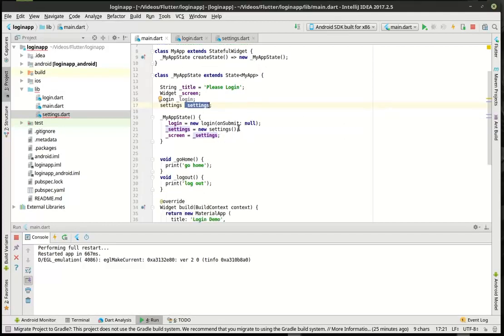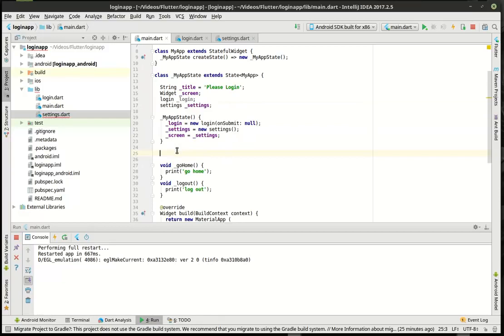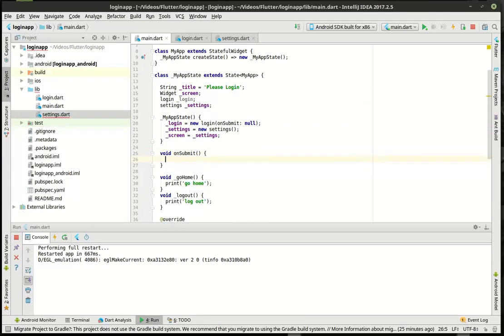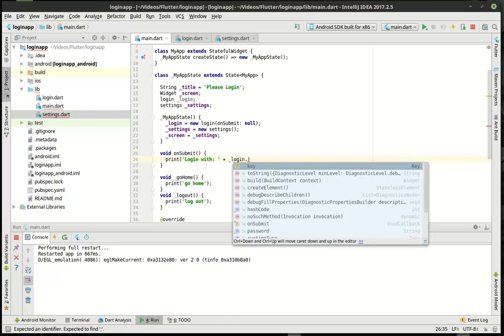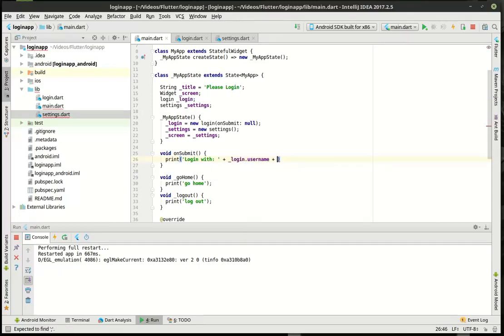Now we want to actually flesh out this on submit. All right, and then we're just going to print out that, hey, we're trying to log in here.